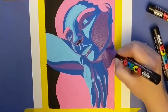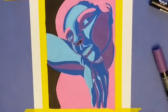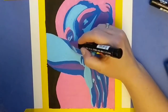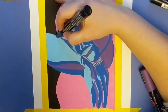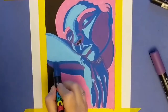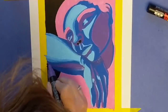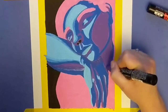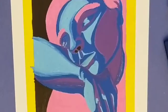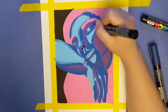When I had done everything through solidly once, I went back and did a second layer on a lot of places where it looked patchy, and I also did some blending between the solid colors. There were places where I really wanted just a little bit of transition, which I hadn't tried doing with Poscas before, but it worked okay. I think it probably would have worked better if I tried coloring on a palette and then picking it up with a brush, but you know, I'm learning, and either we'll get there eventually or we won't, but in the meantime, I'm having fun along the way. Let's put it like that.